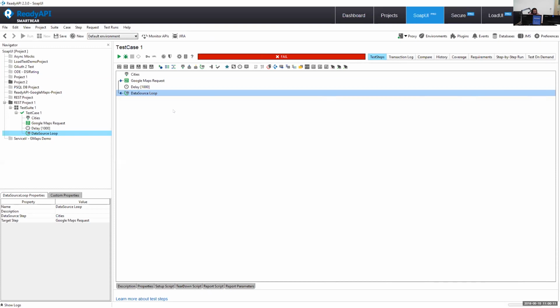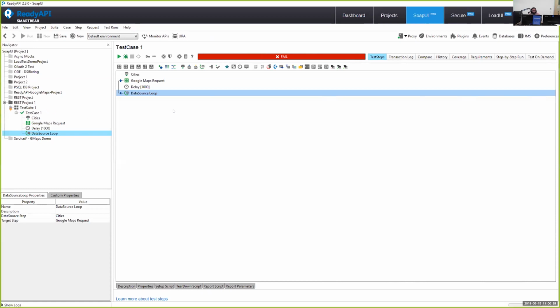So we have an anonymous question here. Can you use a single data source for all test steps within the test case or test suite? If so, can you show how? So this is within my test case level is all I can really use it for.